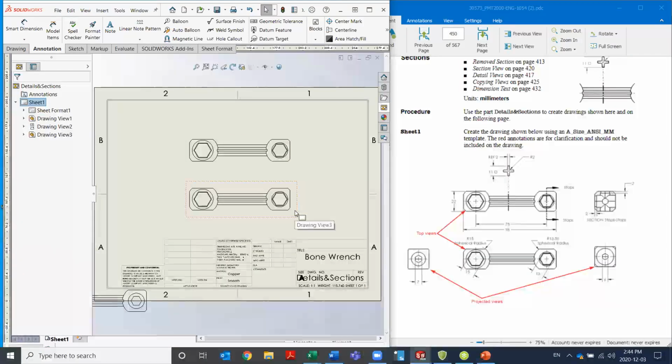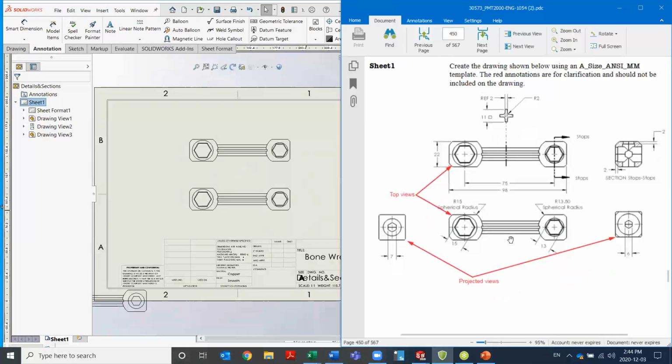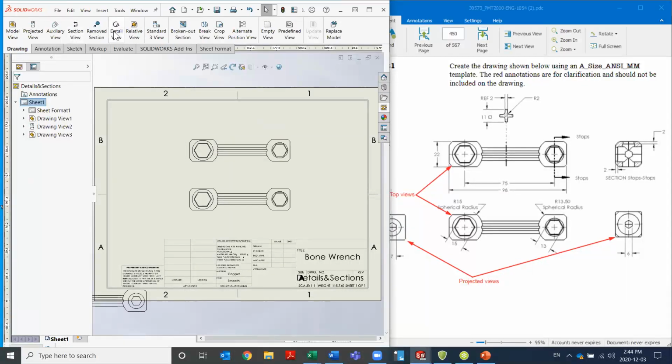So my approach looking at this, and actually I'll zoom in on this a little bit for you. So let's see what we're after. Here we go. My approach here is going to be, I'm going to get all of these different views in first. Then I'm going to add all of the dimensions in, okay? So first thing we're going to do, we can always go up to drawing and grab views from up here. So I'll do that for this first one.